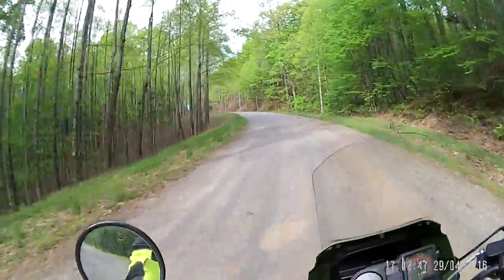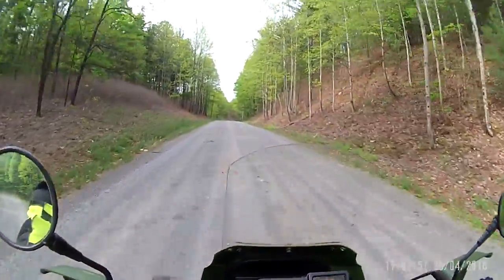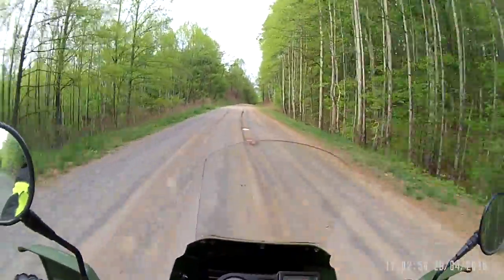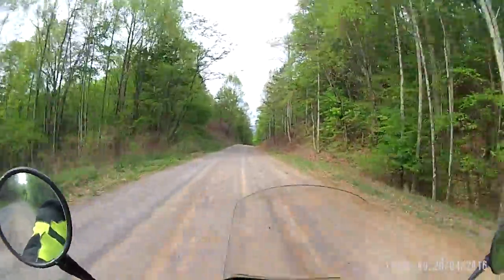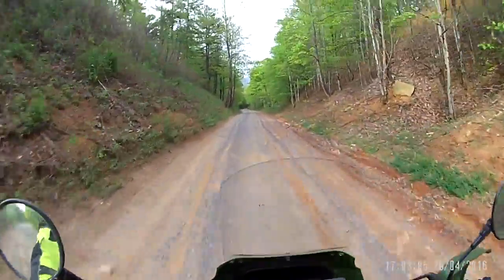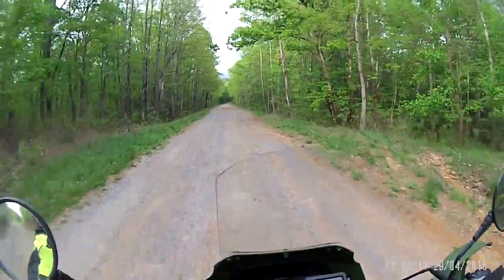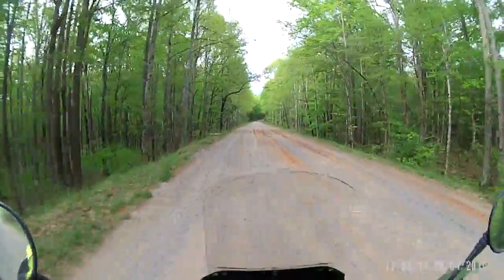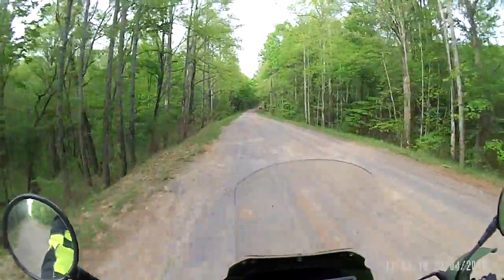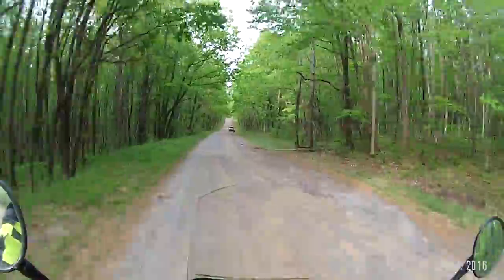I'm going to put my shield down and see if that helps with the audio. I have not put my air pressure down, so I got a little shimmy there, but so far loving it. I've always been a KLR type person — you know those guys that, when something's wrong with their bike, they head to the hardware store rather than the bike shop. And you know that if you've watched any of my other vlogs. I put as many plumbing and hardware parts on my motorcycles as I do going to the bike shop.